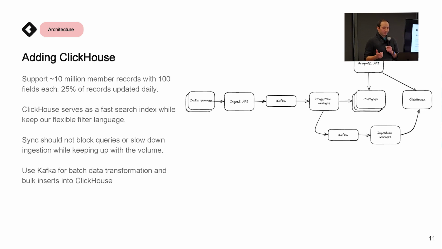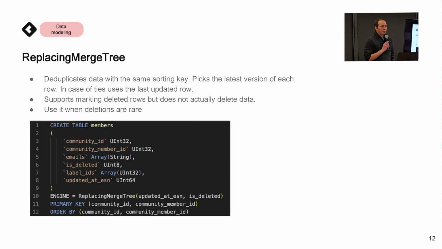In terms of the data modeling, this is where we spend a lot of time to try to optimize for the relational database setup. So a lot of the companies traditionally use ClickHouse for analytics data, which is immutable and append-only, whereas our situation is a little bit different, where we do expect quite a few updates to be happening.